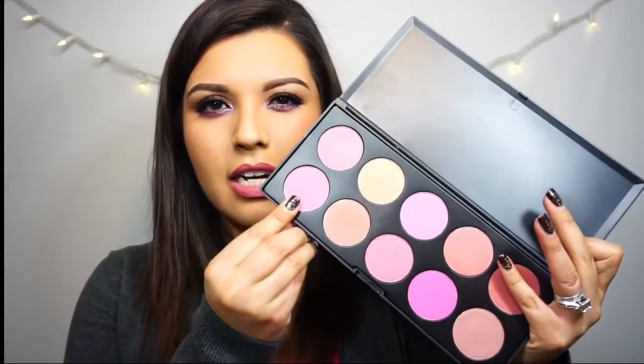So what I did, I used my Morphe palette, the 10B, and I combined this color and these two right here, and I decided to pair with the Anastasia Beverly Hills liquid lipstick in the color Lovely. I thought it looked really pretty with this. You could pair it with a more nude lip, or you could pair it with just lip gloss. I mean, really it doesn't make a difference, because really what stands out the most is the eye, because I did do a little bit of a smoky eyelid, and then to the bottom lash line I did add the color.